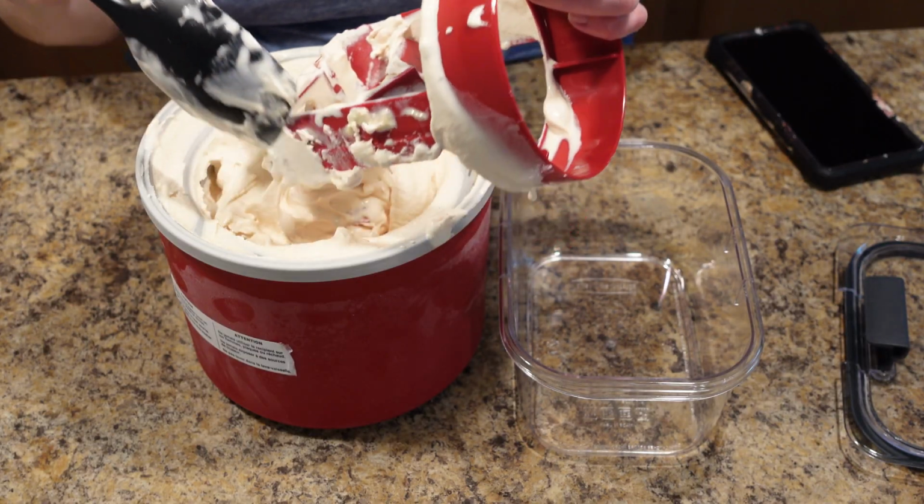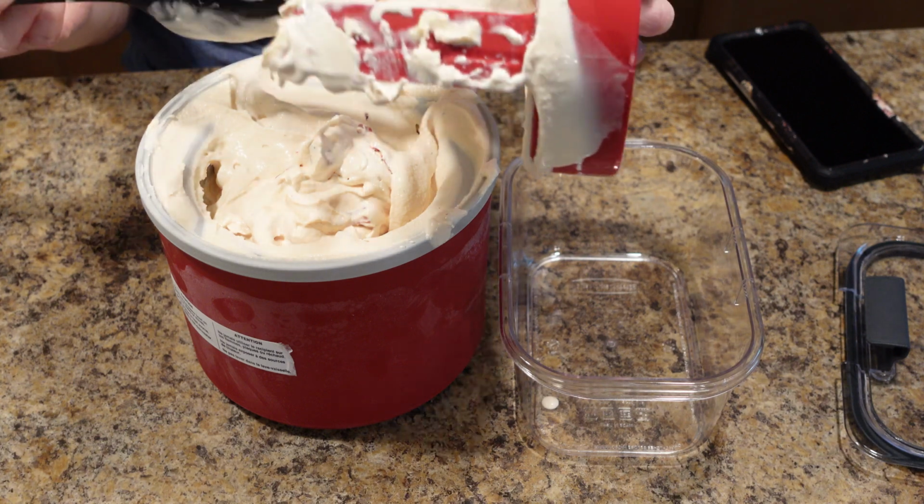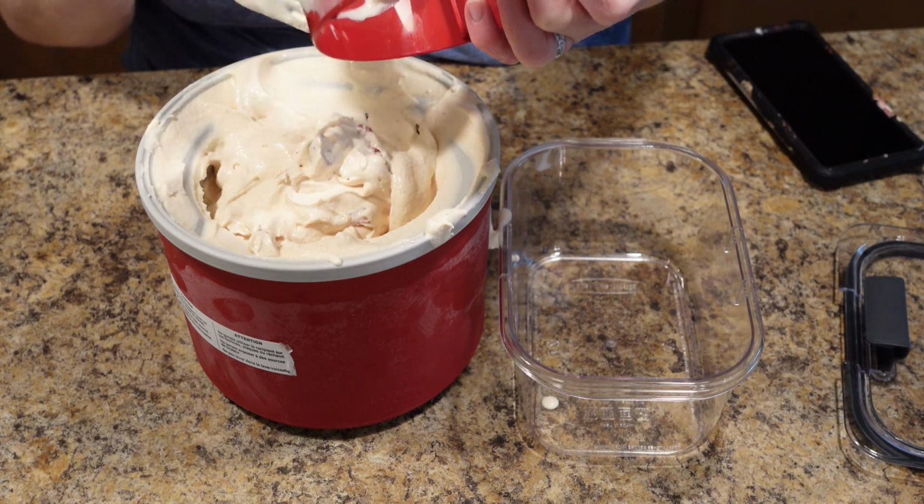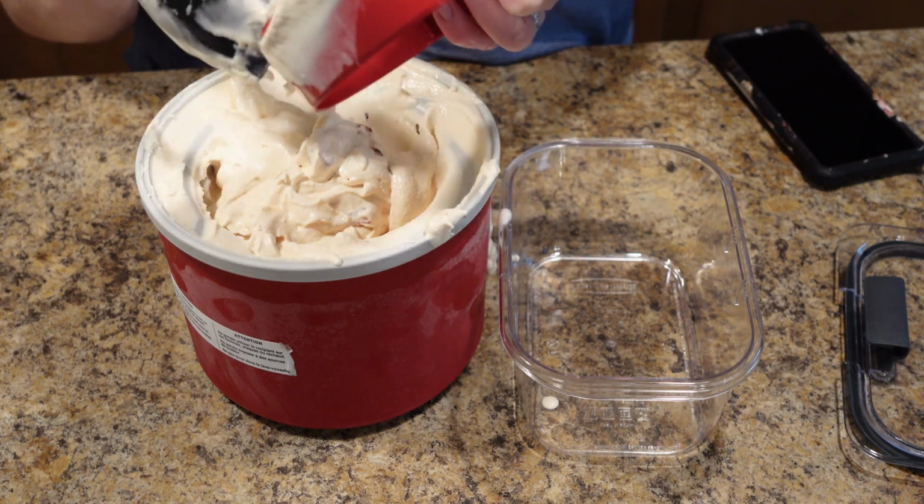If Jason was here right now, he would be all over getting all this ice cream off the statue. But I guess since he's not here, it's Cook's treat today.